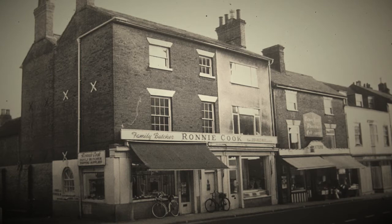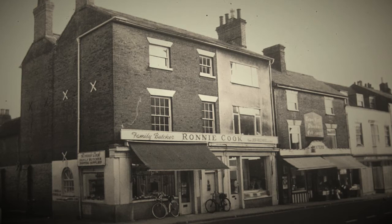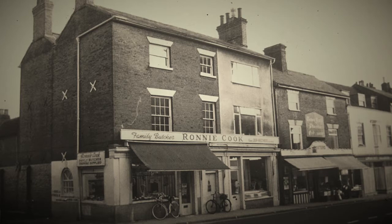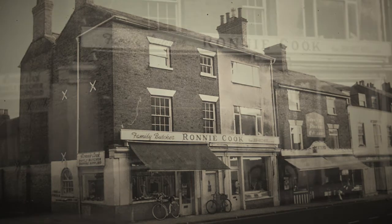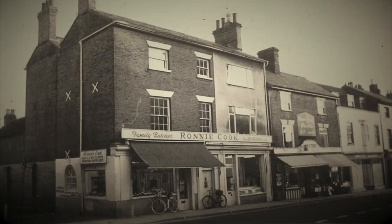So the shop fronts didn't always look the same. As different businesses took over, they would change the shop fronts to suit their tastes and the needs of their business. It's interesting, this is 1960, so we haven't got any horses and carts or carriages like we've seen in the other episodes. The only mode of transport we've got there are the two bikes left outside the shops, which I'm not sure you'd be able to get away with today. But it's got a more modern look, hasn't it? Oh, definitely, yeah.